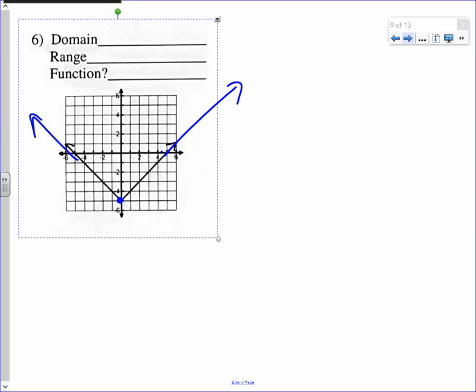If I go this way on x, there'll be some point up here on the line. If I go over here on x, it'll be up here. If I go over here on x, it'll be up here. That just goes forever that way. Right, so how do we say that? Every number on the number line is what? Help them out, Miss Lotus. All the numbers? All real numbers. Try that.